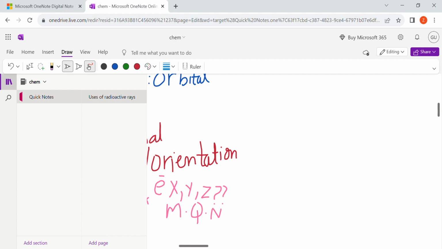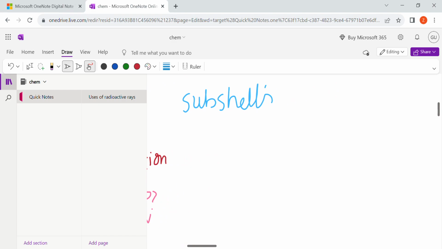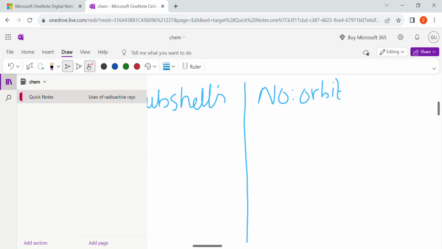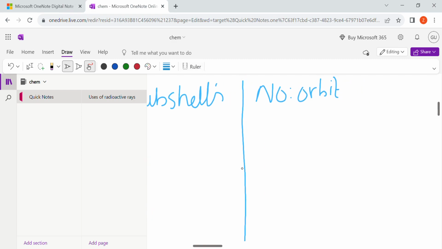Then, as I told you, to find the orbitals we have the formula 2l plus 1, alright, 2l plus 1. So let's just find out the value. First of all we're going to write the subshells, because from the subshells we got the values of orbitals. Just as we used the shell values to find the values of subshells, these are interrelated. Then we have the number of orbitals, then we have the value of orbitals.